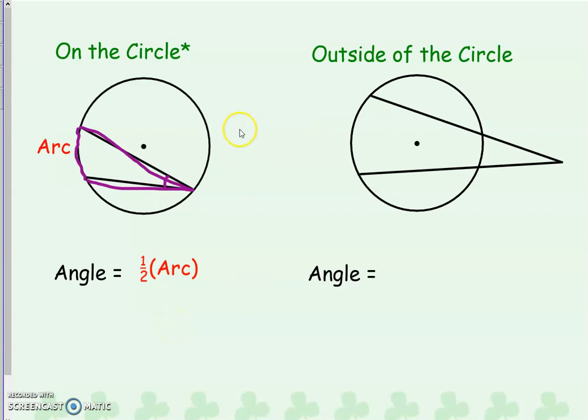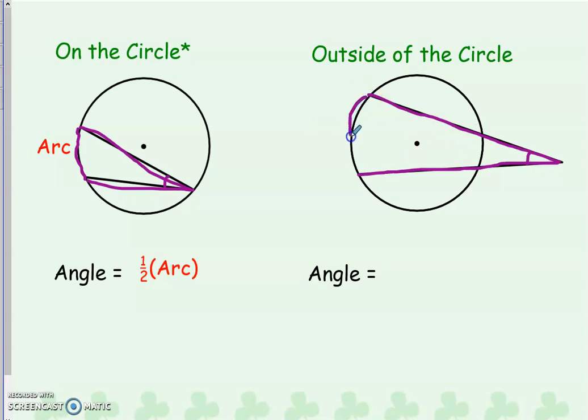There's an asterisk, and we'll come back to that in just a minute, but let's handle the fourth main case. The fourth main case is what happens when the vertex is outside of the circle. So if the vertex is outside the circle, like we have right here, notice that when the mouth of this angle, now remember, an angle's sides are rays, they go on forever. Notice that this mouth, when it bites down, it actually eats two parts of the circle.